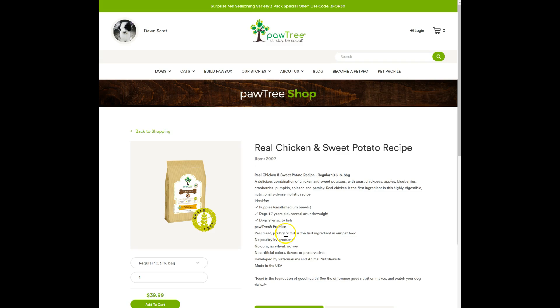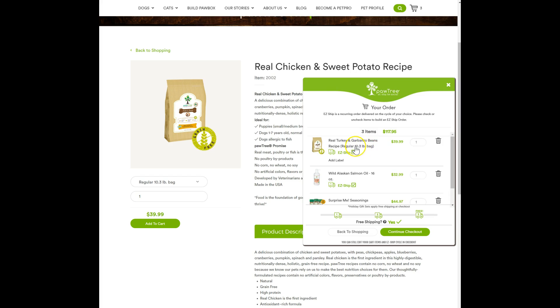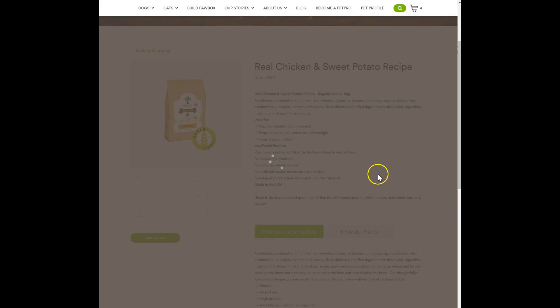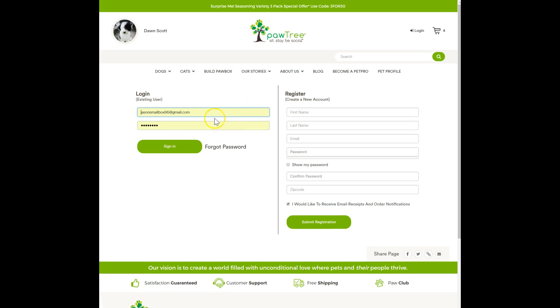If you go and look at a different food, you'll want to know the bag size they recommended — they recommended the 10.3 pound bag. So if I add that to my cart and click on my cart, it's already part of my easy ship. It's not going to let me adjust it. So if you want something different, don't add it in with the cart you're currently working in — you'll need to come back and add it separately. I'm going to continue to the cart to see if I can edit it there, but now it wants me to log back in.